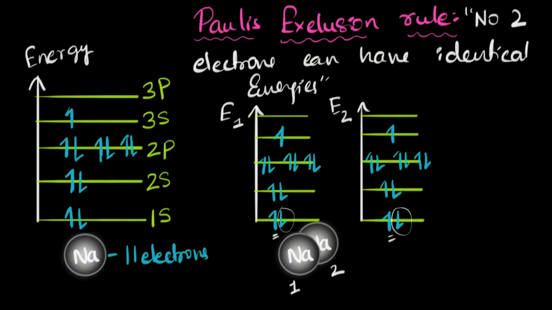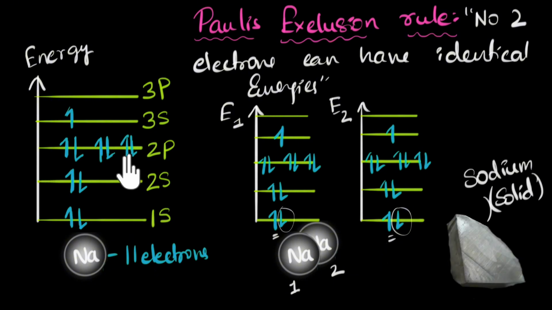And if we have an entire solid which is made of sodium, where we have like 10 to the 23 atoms packed very close to each other, and if we used this model for each atom, then there would be about 10 to the 23 identical copies of electrons in each level, and that would make Pauli extremely sad. So the key takeaway is that this structure that we have learned for a single atom cannot be extended when we go all the way to the solids. We require a new theory to understand what's going on and how electrons are arranged, or how to think about them when it comes to solids. And we'll explore that in the future videos.